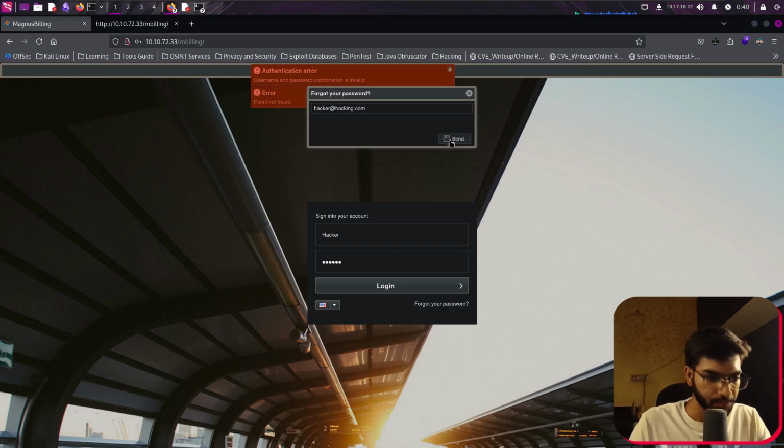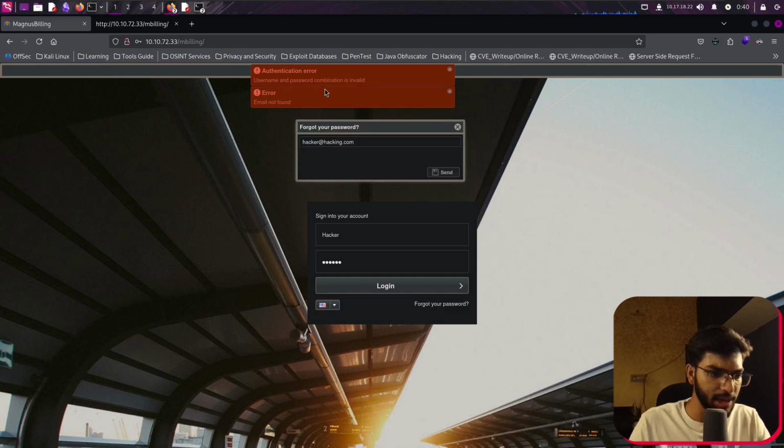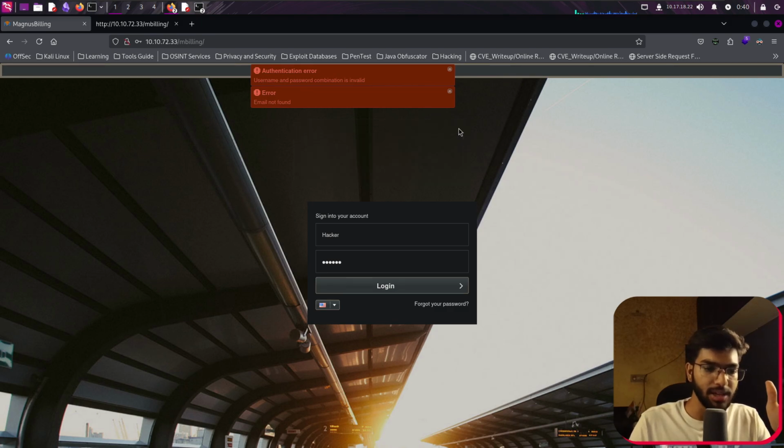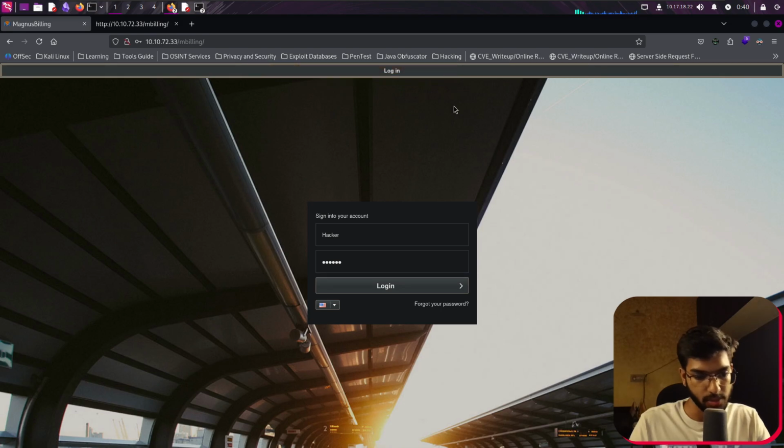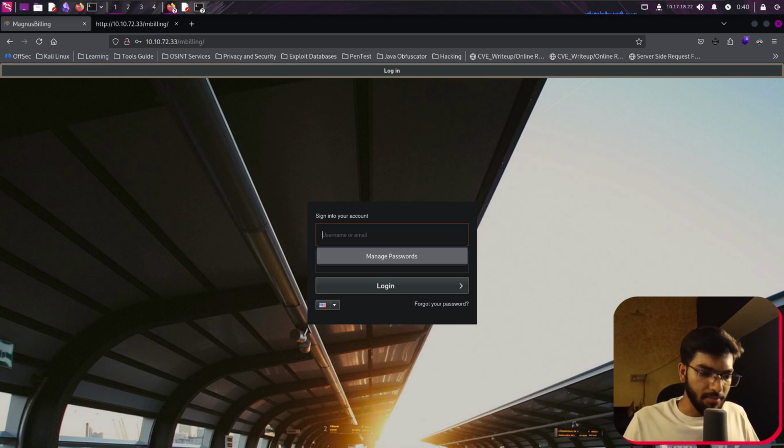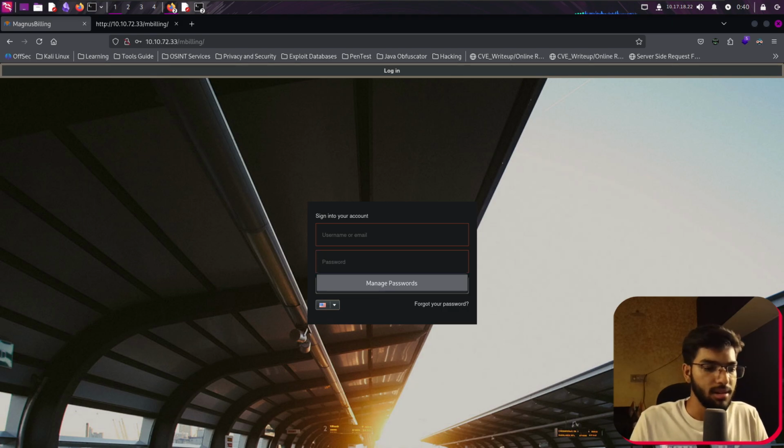What's going to happen here? It again says email not found and username and password combination is invalid. So technically we don't know the username and the password here, so we are stuck with this page. We can try to brute force with Hydra for possible usernames and passwords. But what will you guess, right? You can go with a popular list of usernames and passwords, but there are infinite combinations that could come in here. Unless we have any guidance or hint that this could be the username format or anything like that, there are always infinite combinations.